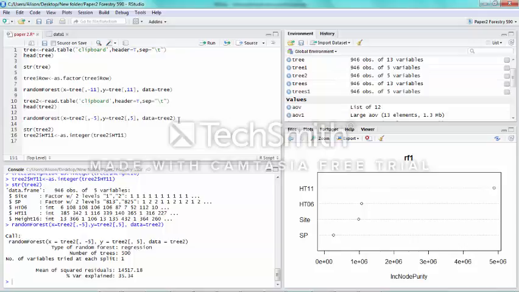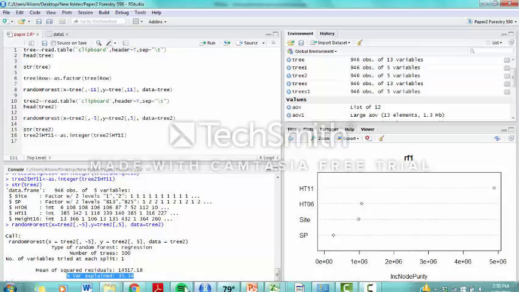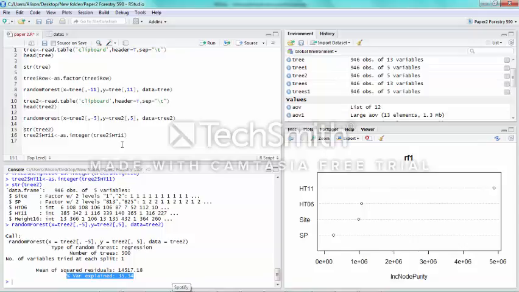Because we had to simplify the original data set to such a small number of variables, from 13 to 5, with the same number of observations, we're seeing that this random forest can only explain 35% of the variation within this data set, which is kind of a problem. But if it was smaller with a lot fewer categorical variables, then maybe we could see a higher percentage.